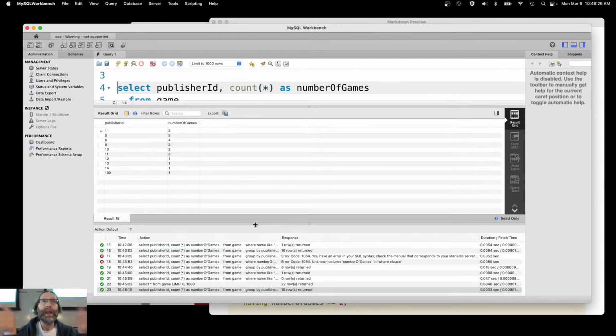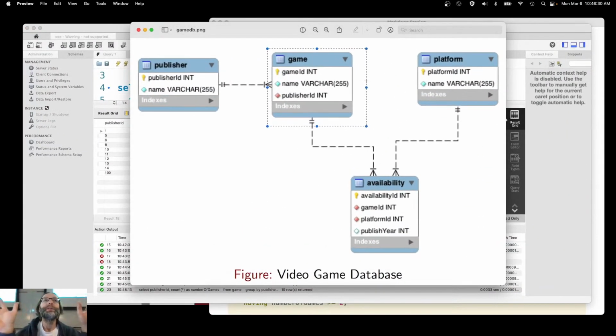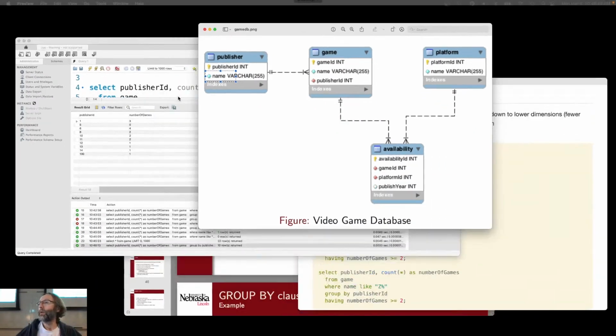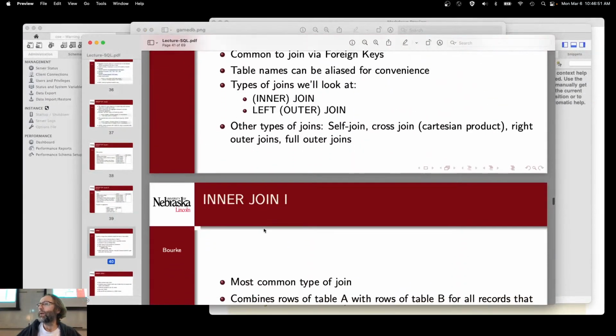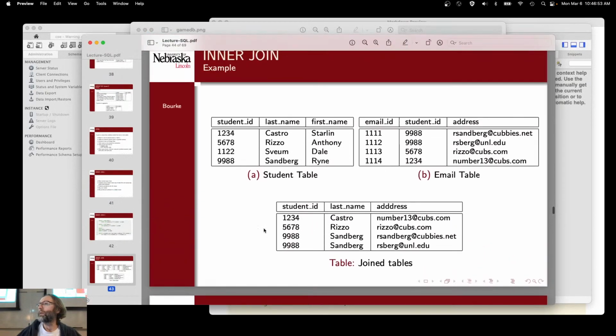I want the actual name of the publisher, which means that I've got two different tables that I need to bring together. The first table over here is the game table that would have the number of games published by that publisher. But then over here, I have to go all the way over to the publisher table here to get their name out. Right? That means taking these two tables and squishing them together or joining them together. Okay? Let's take a look at an example here. Let's see, where am I? All right, there we go.